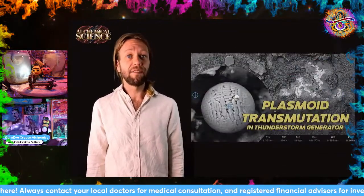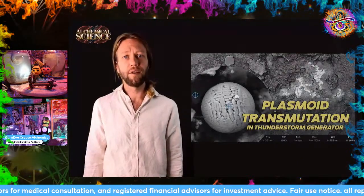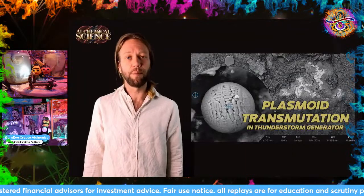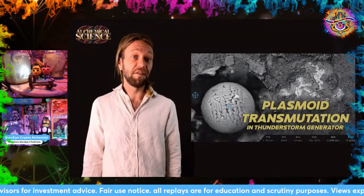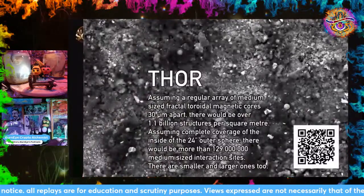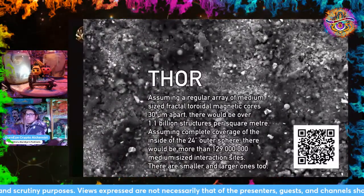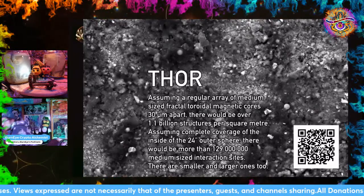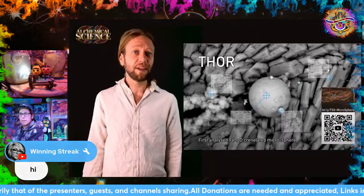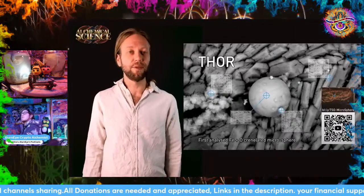In Bob's live and unfiltered SEM EDS sessions, analyzing two small samples cut out from both the inside sphere and the outside sphere of one of the first thunderstorm generator prototypes, he did indeed find exactly what he expected. But just minutes into the session, he began to observe not just 1 or 10, but countless crenellated microspheres, consisting primarily of iron and oxygen of many different sizes, covering many areas of the sample. And these spheres are one of the best initial indicators that ball lightning reactions have been occurring in the system.